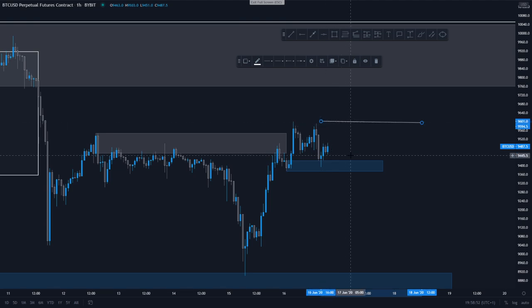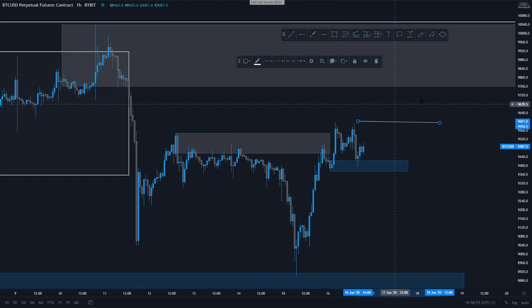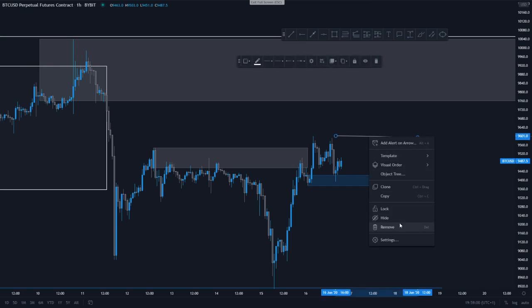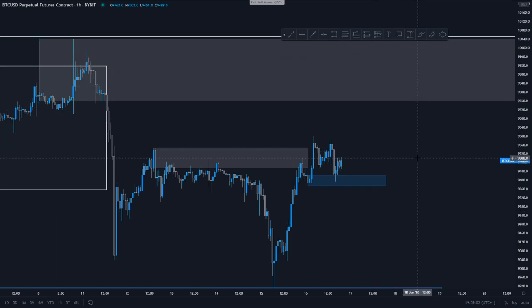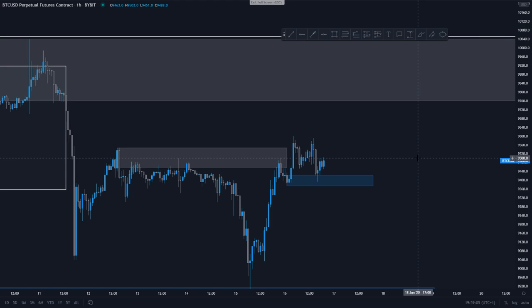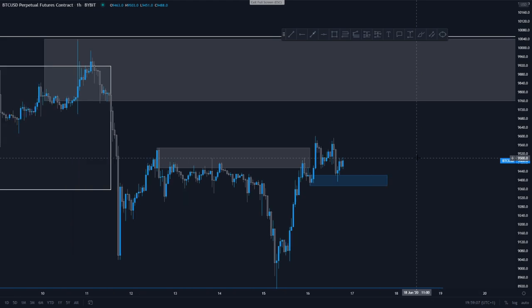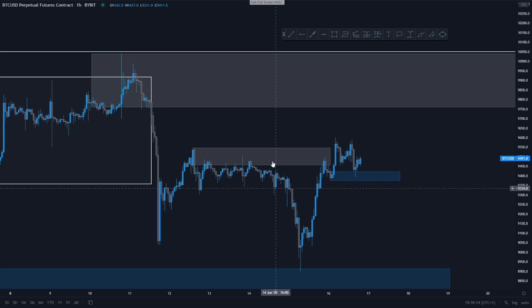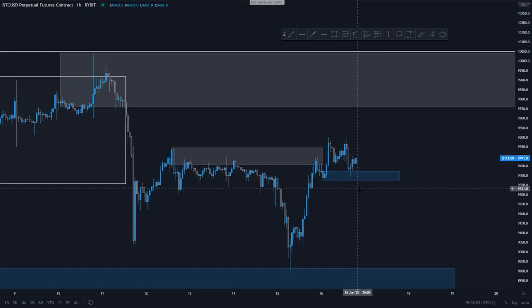You can never be sure, as I told you, because on the higher time frame, the next resistance is here. Yes, it is more likely that the price will go higher, but we can never be sure about that. So I don't know. They might make the price reverse earlier because, I don't know, other reasons. But this is how I trade it. I look on the higher time frame. If my target is here on the higher time frame, I am more bullish for the price to go higher. Without being certain about it.